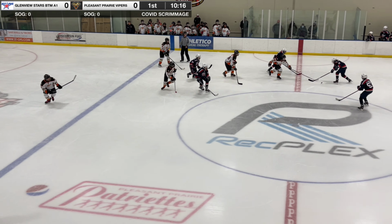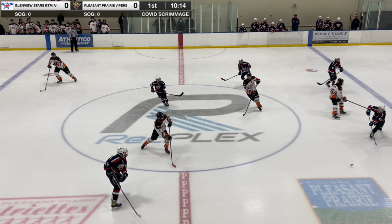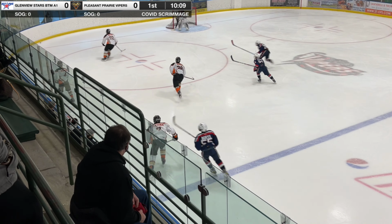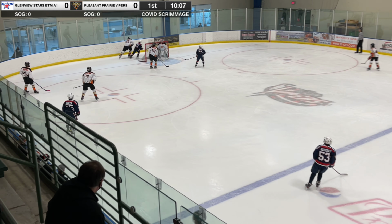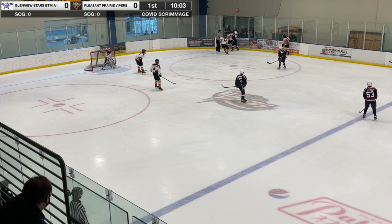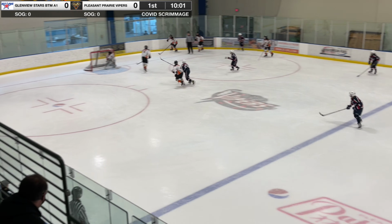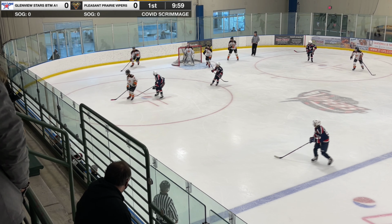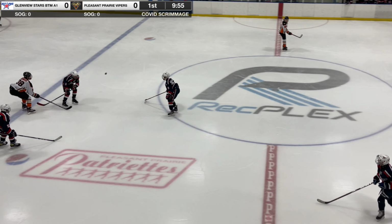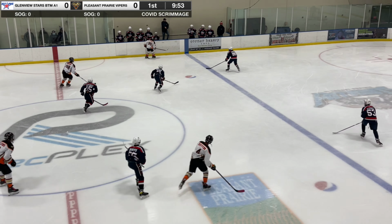And we're off. Sent up to the wing to Borys. Borys playing wing today. He's got Aughrim and Campanelli with him. Campanelli with pressure on the puck. Gives him a little bump. Battle in the corner. Nice battle. Taking on a guy that's twice as big as me. Here come the Vipers coming out of the zone. Borys with pressure on the puck. Sent over to the other side of the ice.